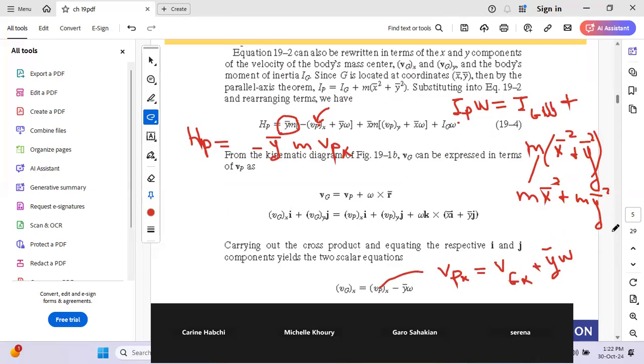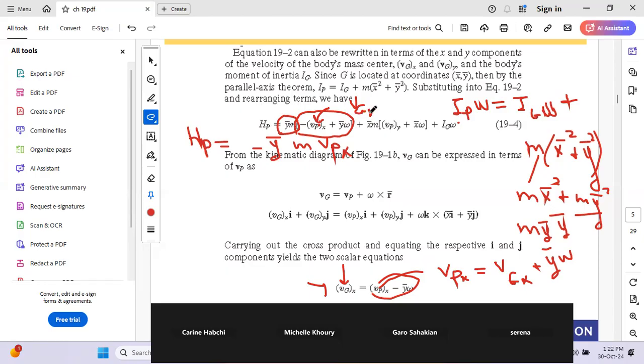So if you take this term now, you can write it as y bar times m y bar. So instead of replacing VPX by its expression, if you want, they just considered, I take y bar m in factor. What do I get? I get inside minus VPX plus y bar omega. But according to my relation between VGX and VGY, VPX minus y bar omega is simply VGX. So now this term can be replaced by VGX. But if you use the other method, you'll get exactly the same result.